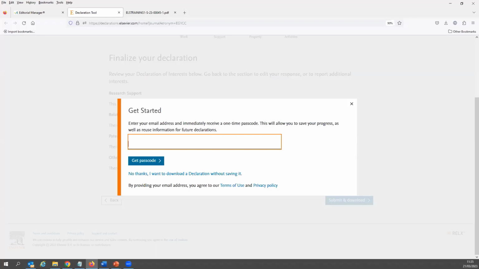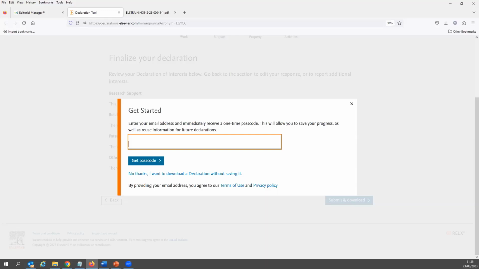Here you will be offered the option to enter your email address to save your declaration statement. You will receive the same prompt if you wish to save your progress at any time while you are using the tool.